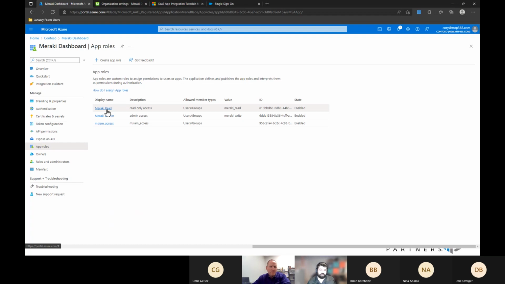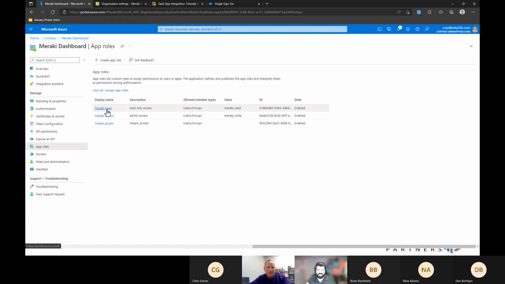Maybe you're having wireless issues, you're using Meraki, and you want to give them access to see what your Meraki environment looks like, but you don't want to give them administrative access, right? You can give them read-only access by doing this. And then you could really neatly invite them as a guest to your tenant, assign them to it. So you invite them as a guest, which now you can enforce a conditional access rule on the guest to require MFA. So nobody can come in and see it, right?